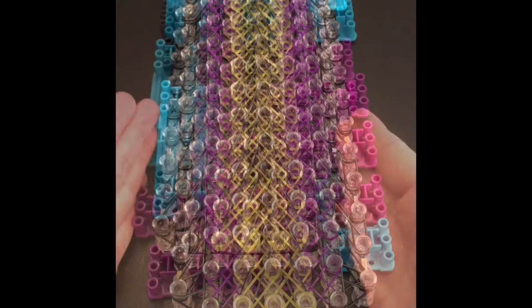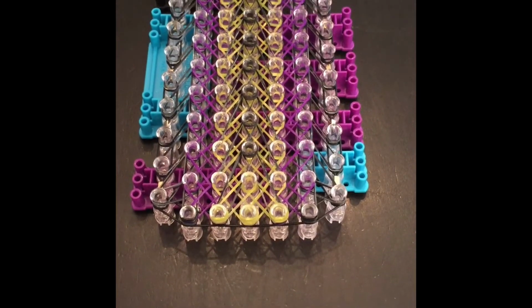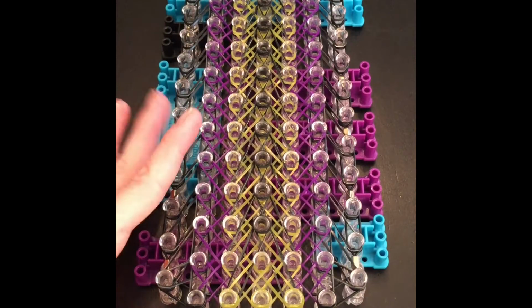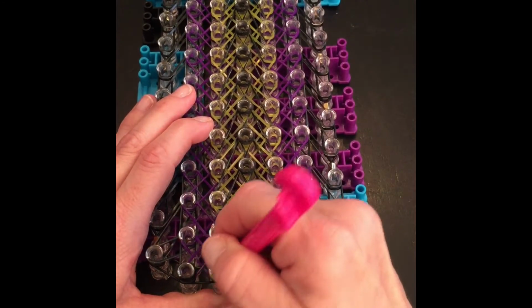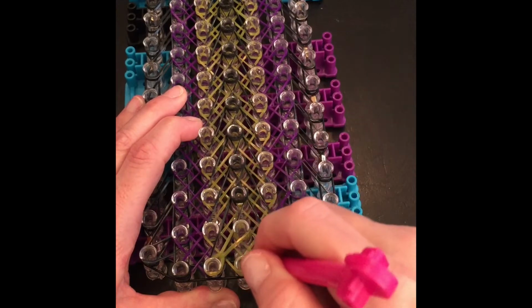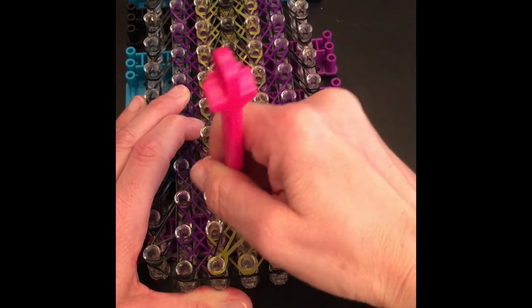So I'll meet you now that I have all of the cat bands put on all the way up. I'm going to start the looming. So we're going to go in through this cat band, and you're going to grab that top band and bring it back to the center, and go in through this one and bring it to the center.